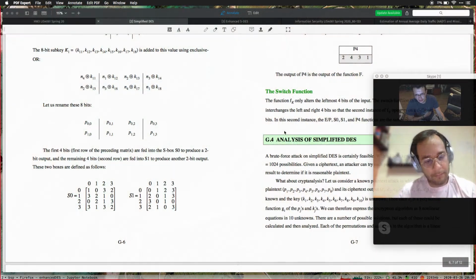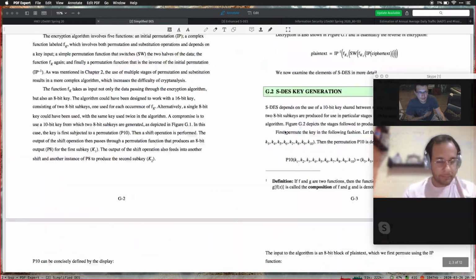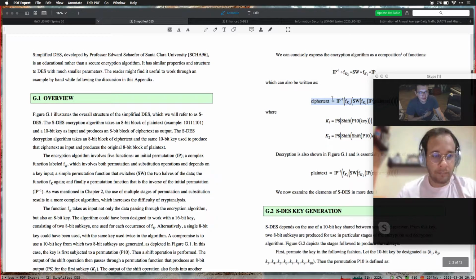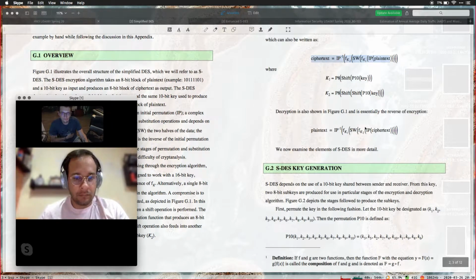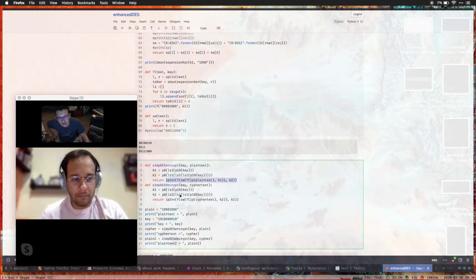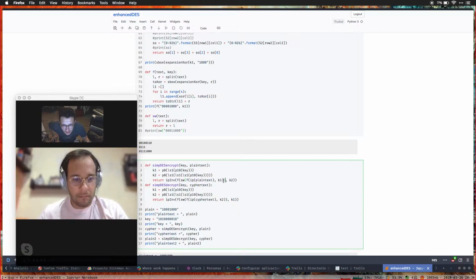This is the entire function, and the decryption process, which is the same, but we switch the ciphertext for the plain text, and the two keys, and you can see that that's the case here. Here we had in the first part the first key and the second key, and here it's the opposite.